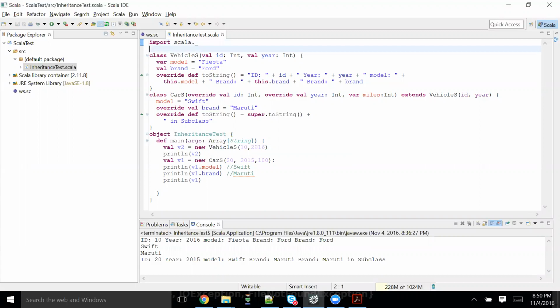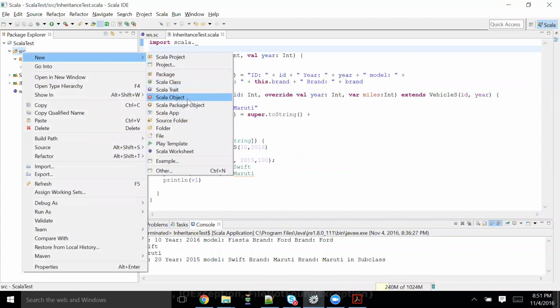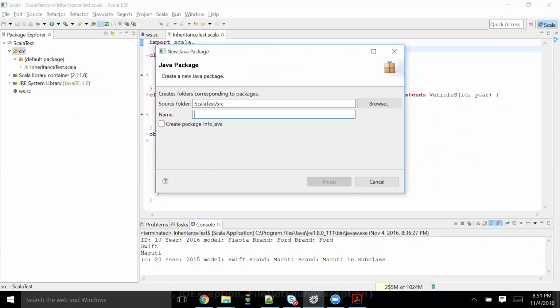And whatever program you are writing, you can also put it into a package. By default, I kept this in the default package. If you want to write it into a package, just go and create a package. Generally, we go with the company's reverse domain name, com.test, then your project name.